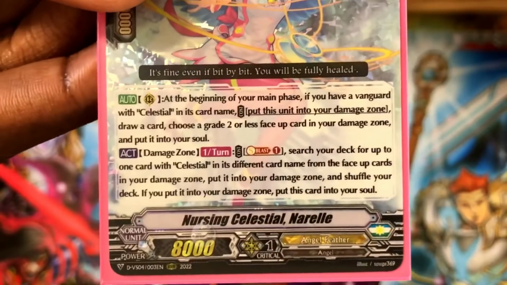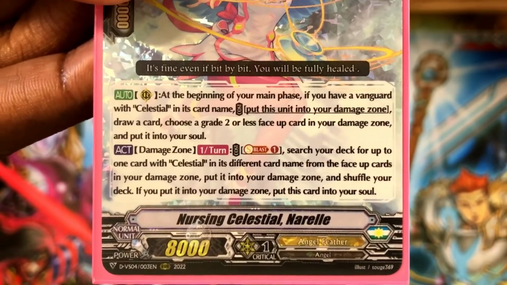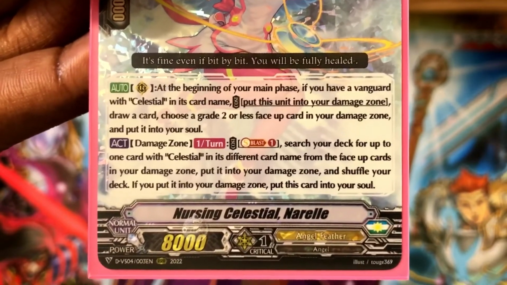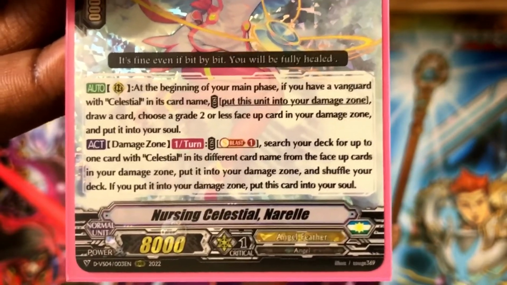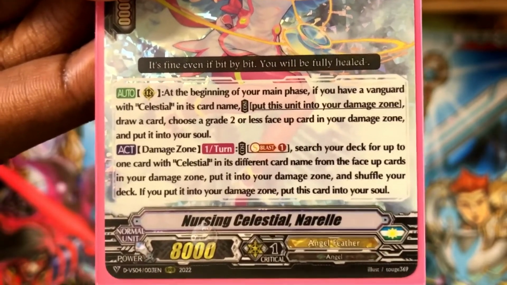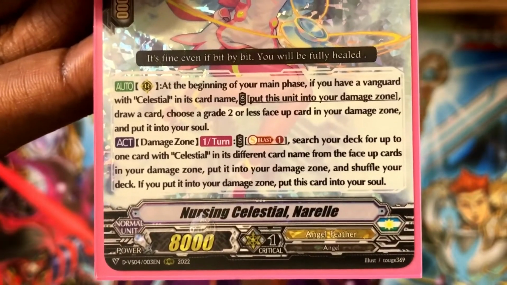At the beginning of your main phase, if you have a Vanguard with Celestial in its card name, you put this unit into your damage zone, you draw a card, and choose a grade 2 or less face-up card in your damage zone and put it into your soul. So this card allows you to cycle even further through your deck, while also getting itself in the damage zone to prepare for the second skill, which is an activated ability from the damage zone.